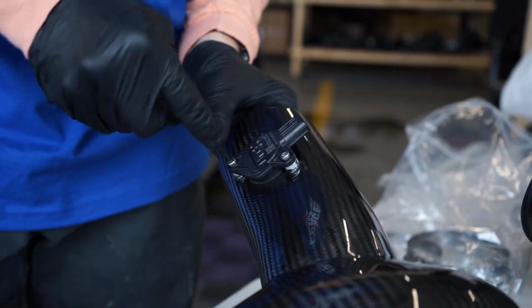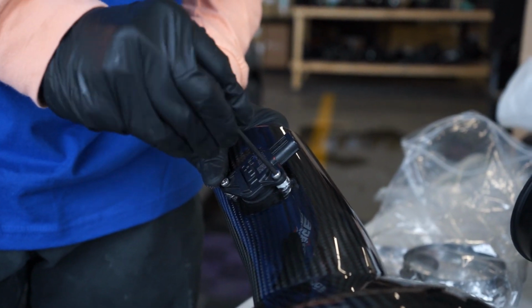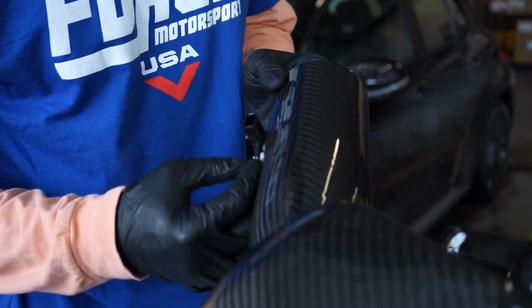So I don't know how versed you are in installing parts, but usually I just like to tension both a little bit before I fully tighten them down and make sure everything's lining up nice. So just one thing to note, this shouldn't sit all the way flush with these metal spacers.